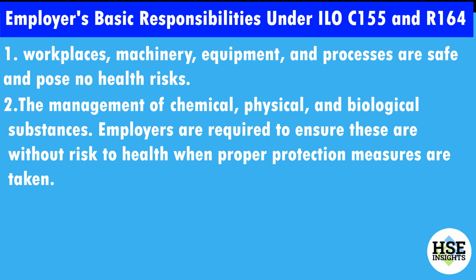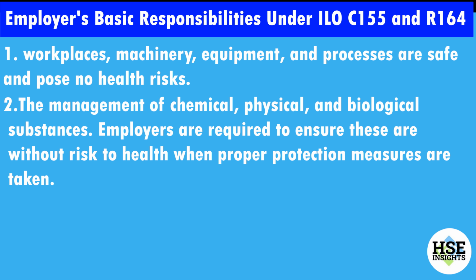Moving on, this article also covers the management of chemical, physical, and biological substances. Employers are required to ensure these are without risk to health when proper protection measures are taken. It's all about controlling and managing risks effectively. Additionally, there's a requirement for employers to provide adequate protective clothing and equipment to prevent, as much as possible, any risk of accidents or adverse effects on health.